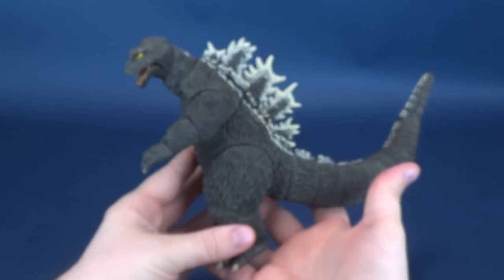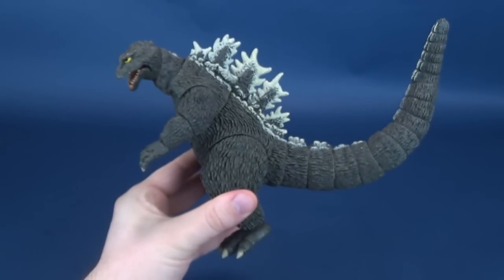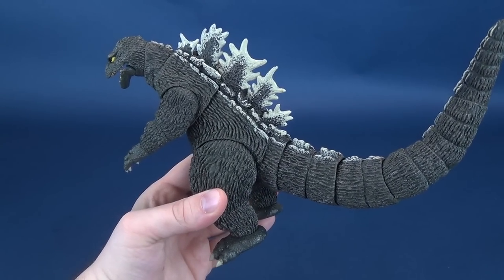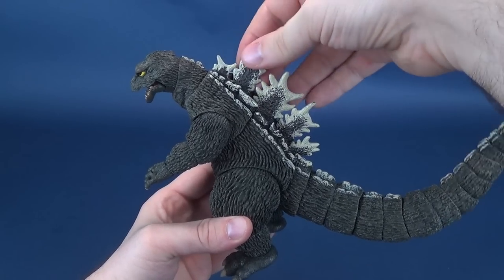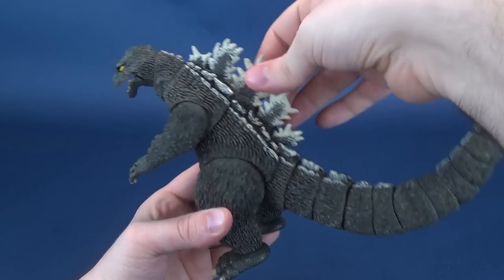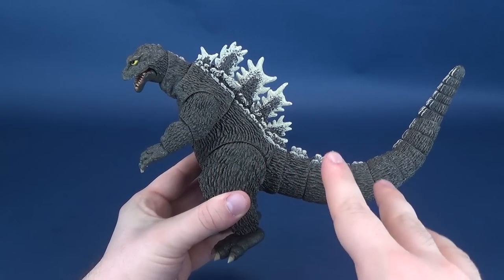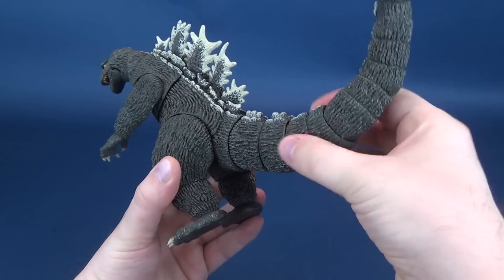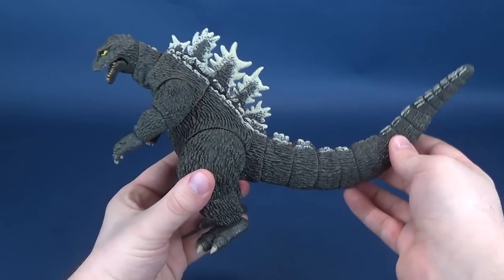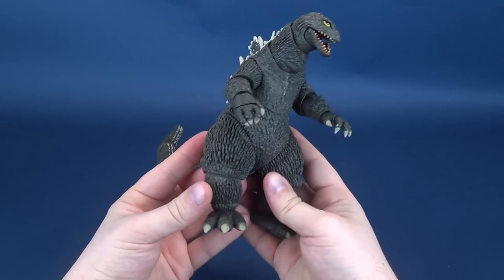He's big and bulky. Most likely he's utilizing an existing NECA body — I can't imagine the body of this Godzilla is that much different than the ones we've seen before. At the very least, maybe the fins and the spiked blades sticking out from the spinal cord might have been changed. The tail is also a separate piece, which is beneficial since it could be molded differently depending on the Godzilla, and it simply wouldn't fit in a standard ultimate NECA box otherwise.